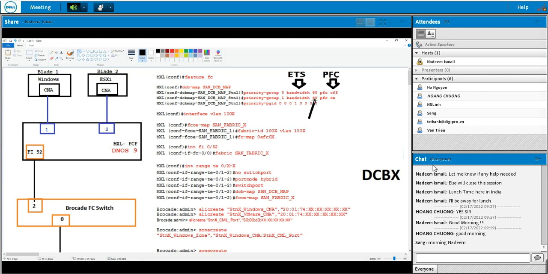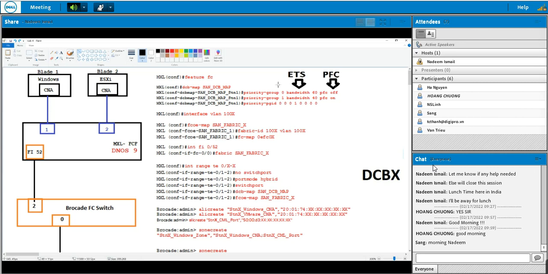I'm giving ETS enhancement and priority, so PFC is set to on. So ETS is configured, PFC protocol has been configured, and these are the two groups, group 0 and group 1.